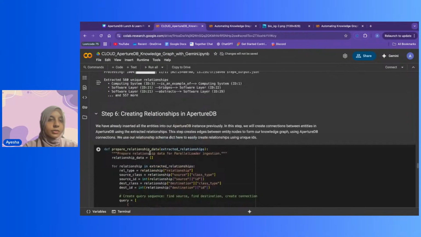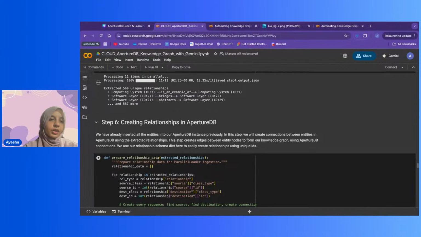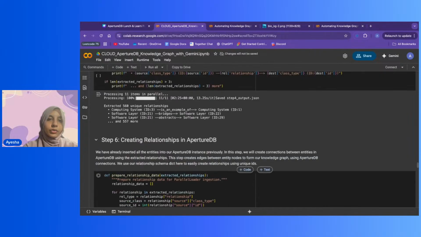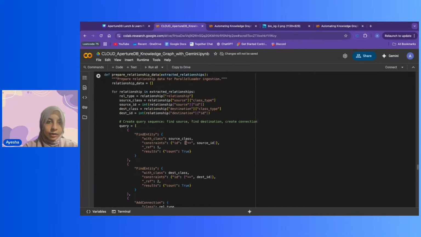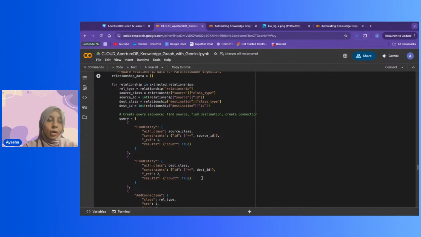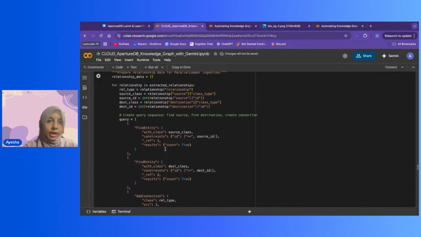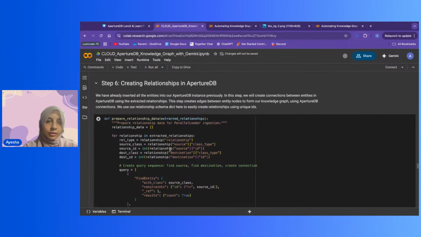So now we have our knowledge graph defined in a textual manner. Now we just have to put it all together. We had already ingested our entities in ApertureDB. Now we use the source ID and the destination ID to fetch these entities from the database, and then we add a connection with whatever the relationship type is, taken from here.